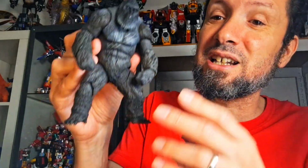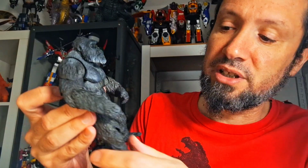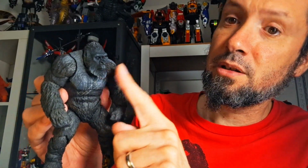Would I have liked a brand new Kong? Yes, I would have. Absolutely, there's no doubt about it. I would have preferred them giving us a brand new sculpt, give it one more try with all these head sculpts, which I always felt were a tad off. But I do have to say, this particular head sculpt, more so than the Screaming head, because I'm a little iffy on that one, looks really good in this color scheme, and I think it looks the part more so than any other version of this head has. So I think that really works to their favor there.